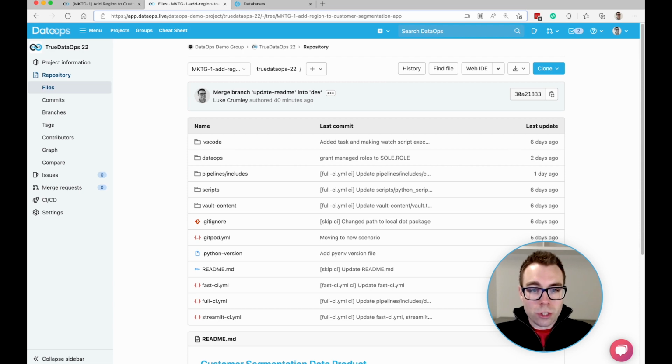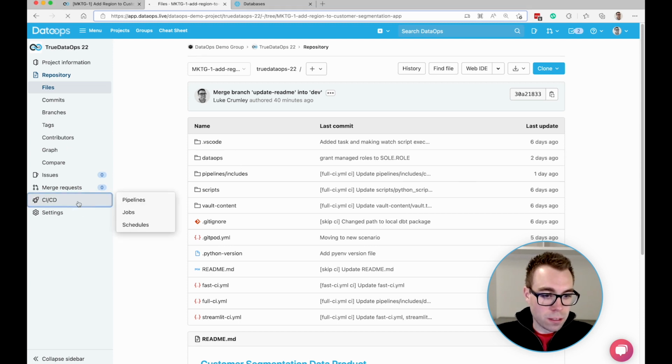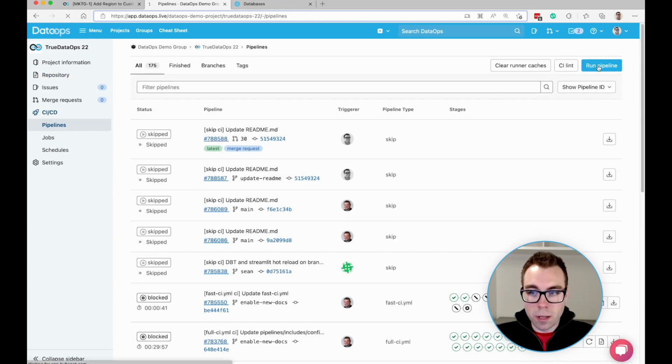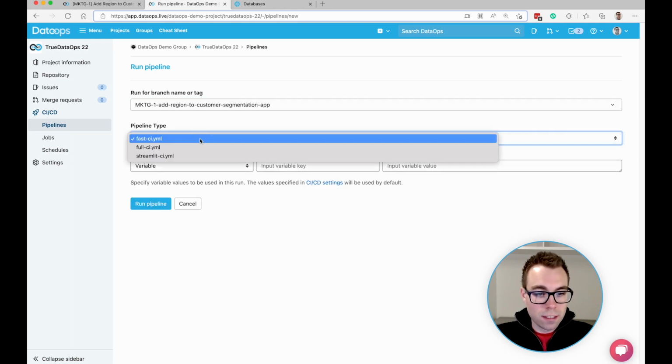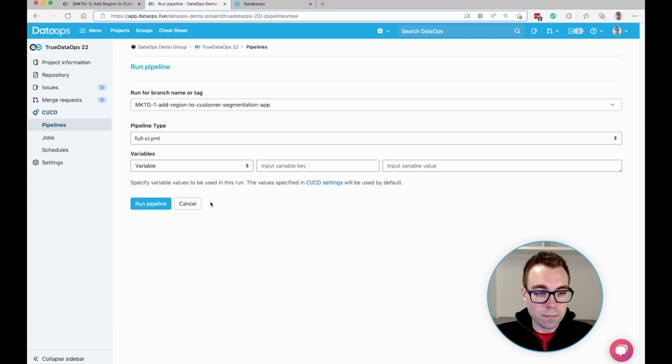So we've got our new branch, but we need to create a brand new sandbox environment for this feature branch. We'll do this by running a DataOps pipeline. I don't actually need to raise a ticket or any kind of copying of data myself. I just run the DataOps pipeline. And I'll do that by heading over to the CI/CD menu, hitting Run Pipeline, selecting our branch from the list, and hitting Run Pipeline.